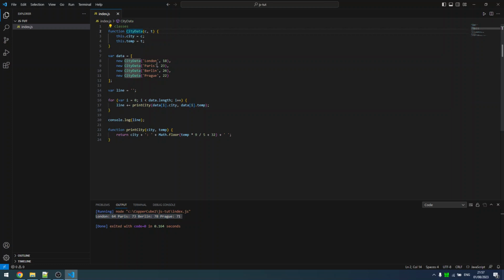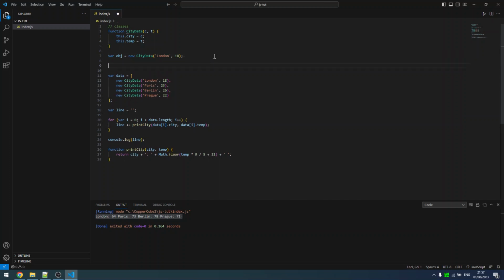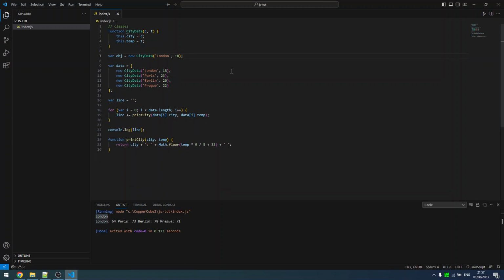If you instance a single object using the new keyword, it acts pretty much the same as a regular object. So you can access, let's say, its city property, and it will just print the city. So it's London. There is a slight difference in how you define methods for classes.